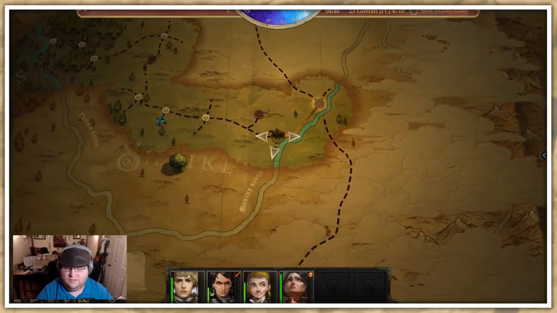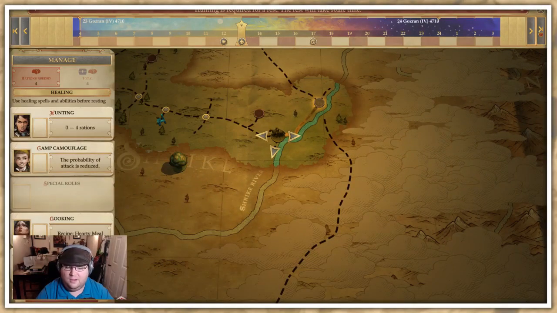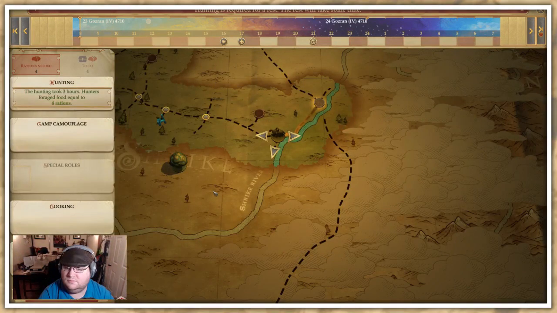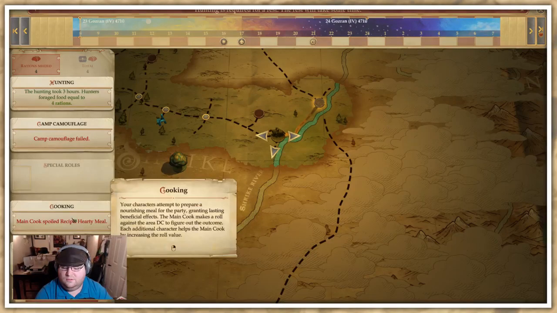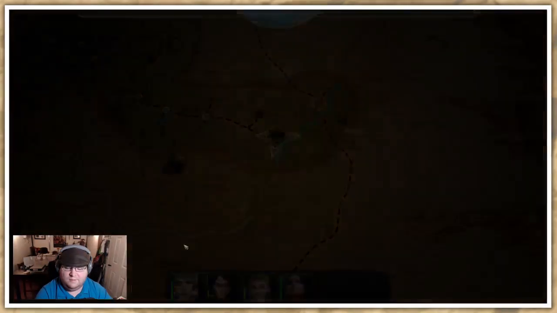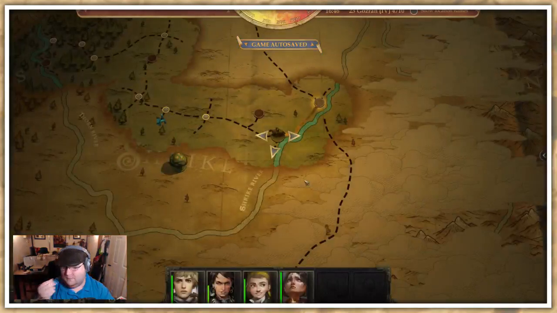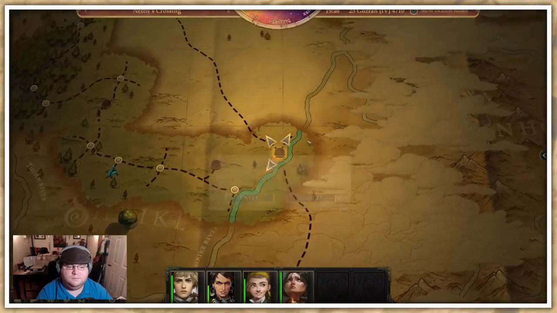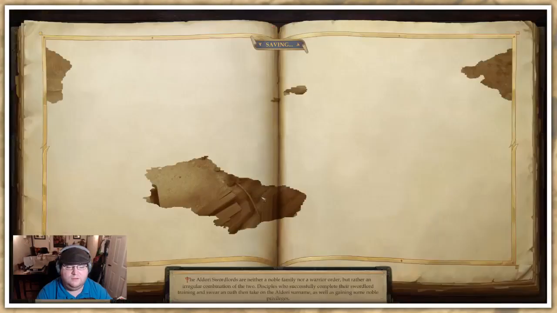Okay. We need a camp. And I don't know that camping on the boss location is great. Okay, we've got rations. We didn't camouflage very well. And... well, we didn't enjoy the food very much. I hope that doesn't hurt us too often. But we're going to move on. And we're going to enter Nettle's Crossing.